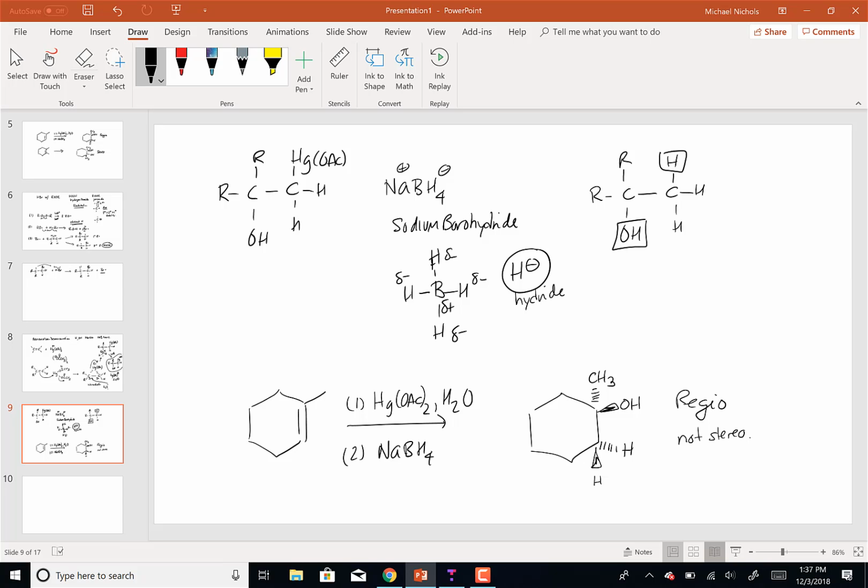So we don't use mercury in pharmaceutical synthesis because the FDA would make you prove that every atom of mercury is out of your medicine, right? And we can detect low concentrations of metals, but I don't think we're at the atomic level, like there's only one atom in there. I don't think we're that low yet. And mercury is a problem in fish. You can only eat so many fish out of Lake Erie because of the mercury that's found in them.